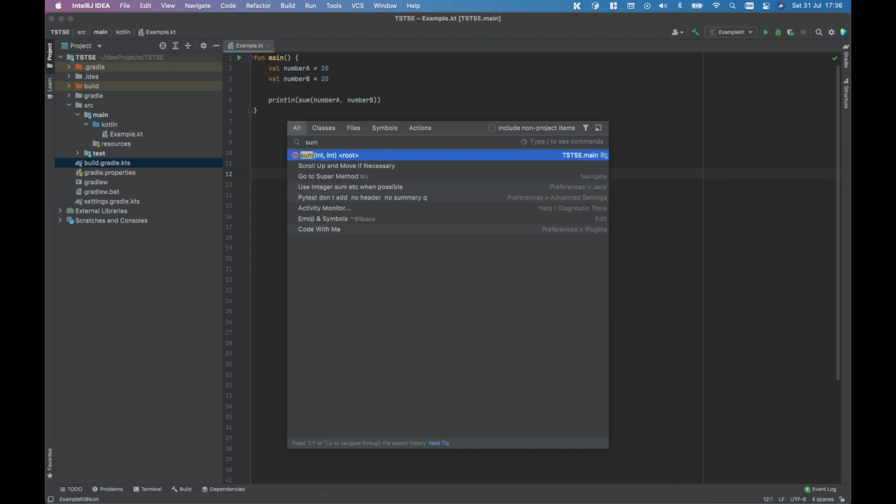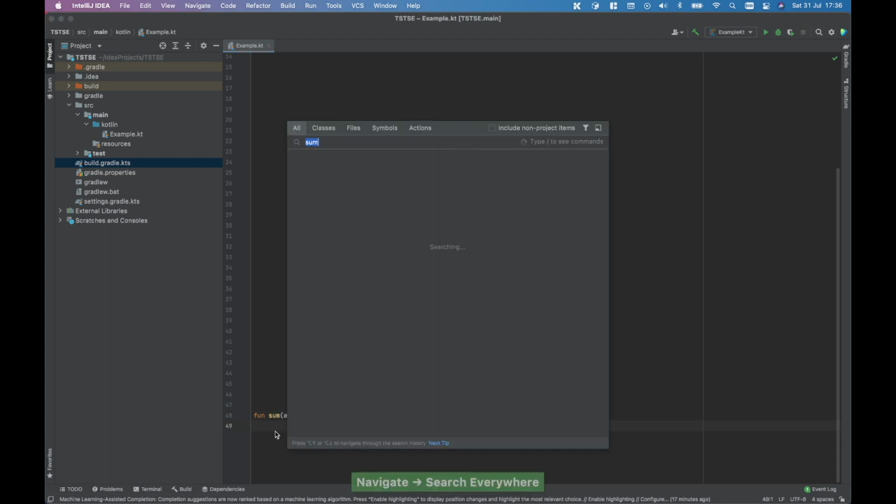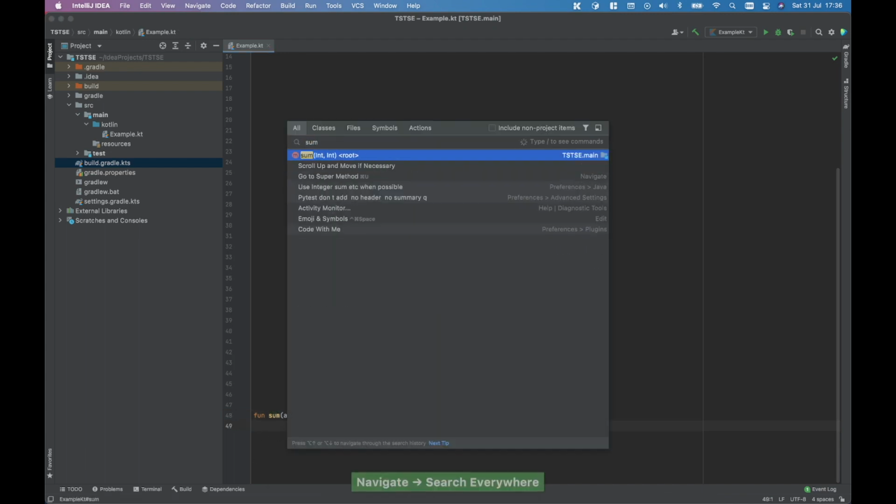So for example, if I type sum, it shows you, oh, you have this sum function, and you can go here and it takes you there. Which you can imagine, if you have like 100 files at some point because you have a large application that does a lot of things, good luck finding the sum function somewhere. Instead, what people do is search it here.